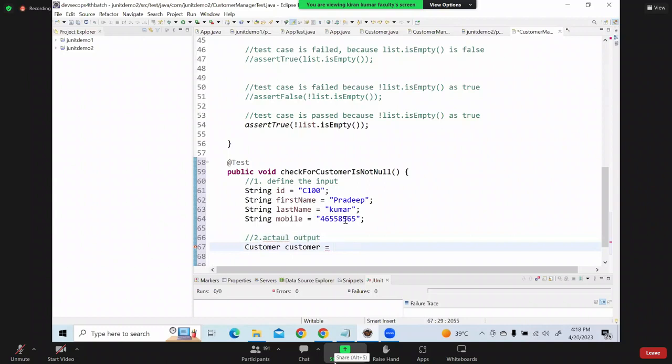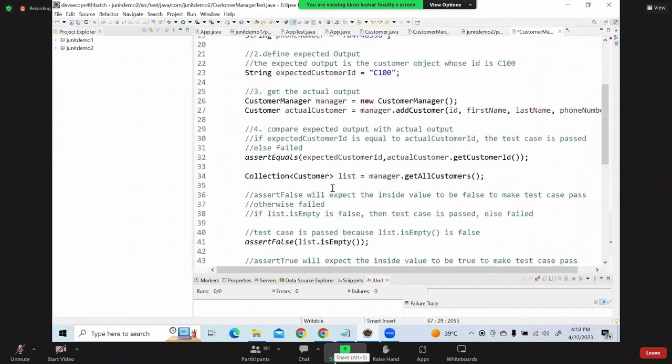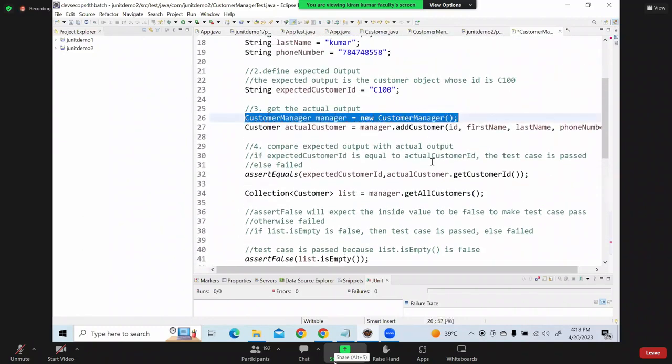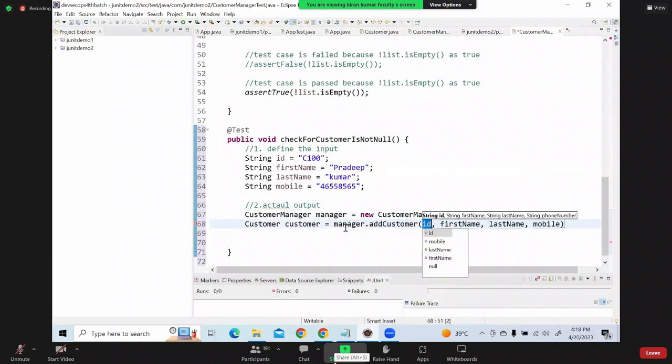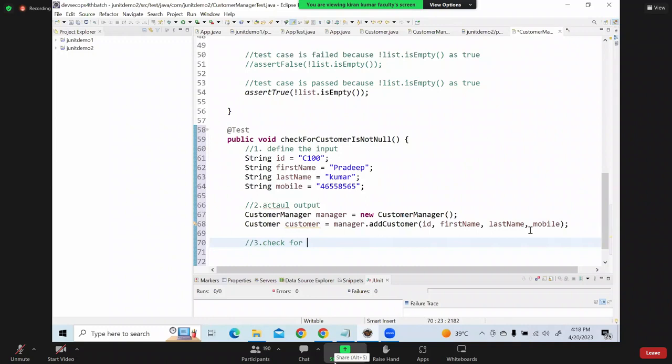I'll say customer equal to, I'll create this object, customer manager, customer manager dot add customer. Then I'll check whether this customer object is null or not.